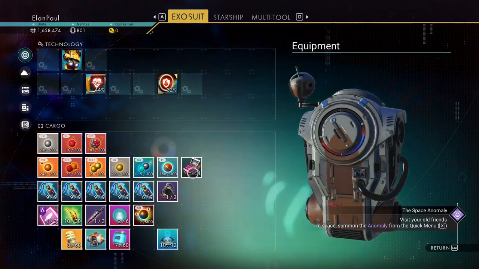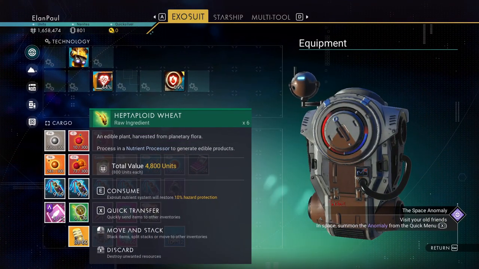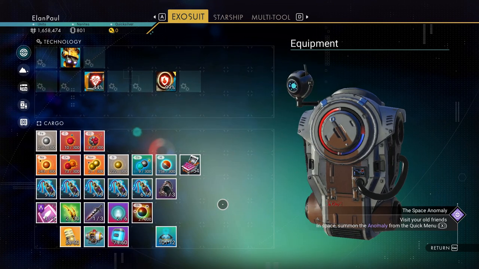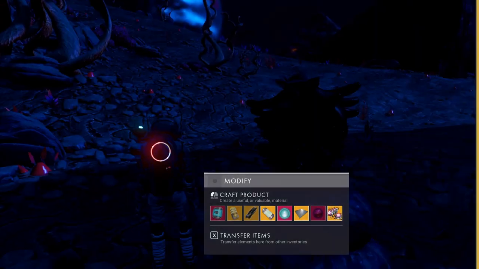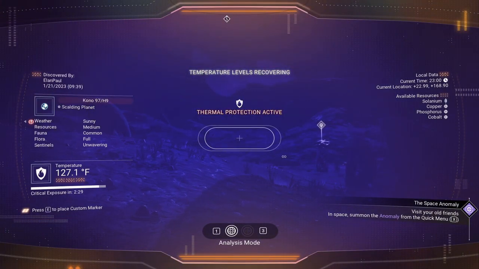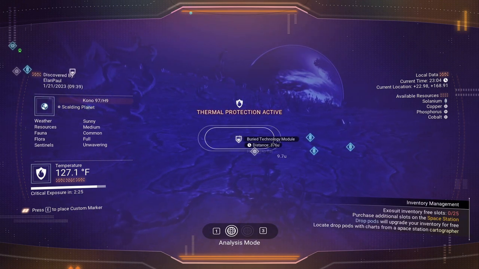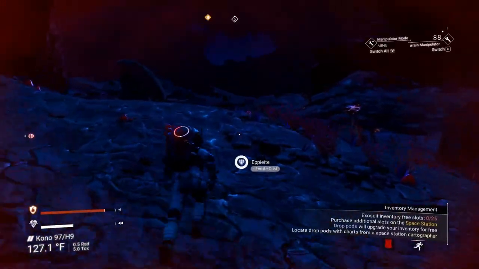What do we got? This is for hazard protection. Let's bring my hazard protection back up. Okay. What do we have in our inventory we don't need? Definitely not. Okay. Now, let's take a look. I swear to you, I'm going to find a building. This way it is.